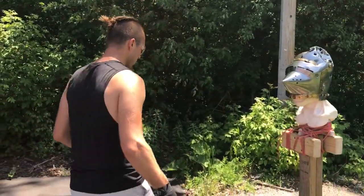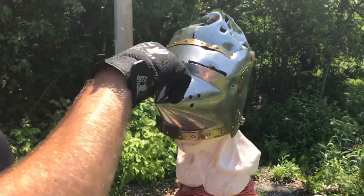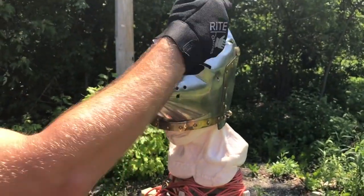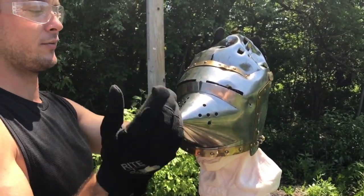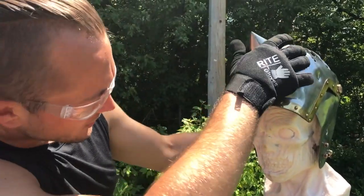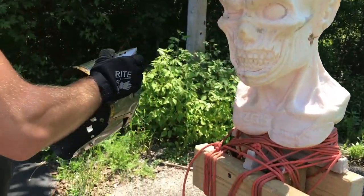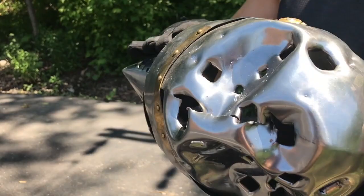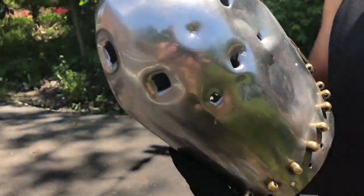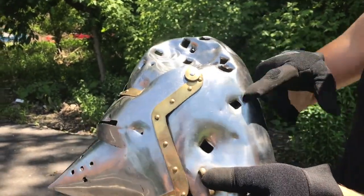So if we look at the actual head outside of the helmet, I didn't hit anything on the visor really, because there's really no point. I mean, I hit this part of it, but it doesn't matter. You're not gonna really look to hit that anyway. So we pop this off, and I do have gloves on because I don't want to get a bunch of shards of metal in my hand. So let's look at the helmet. A lot of punctures, destroyed the top of it at the seam. Back of the head punctures, right through the ears, toward the ear, back of the ear.